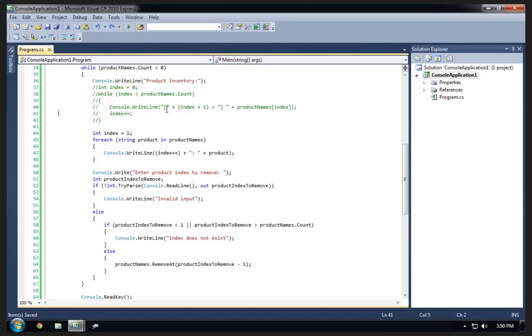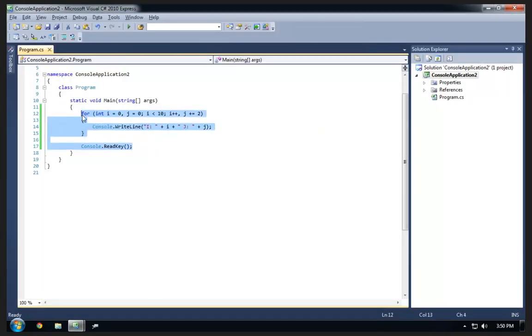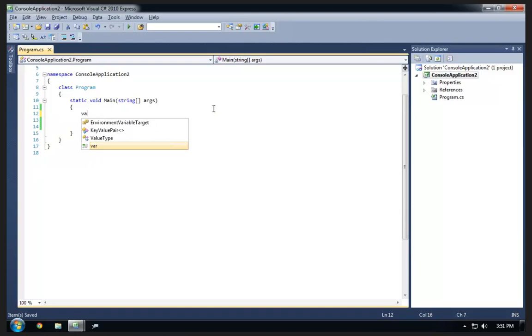Real quick, let's go back over what var is, for those that, like Chuck, are asking again. Var is called implicit typing. Var is not a type. It is a C# keyword. And var will simply make this variable declaration at compile time be equal to whatever the type of the expression is that we assign it to.